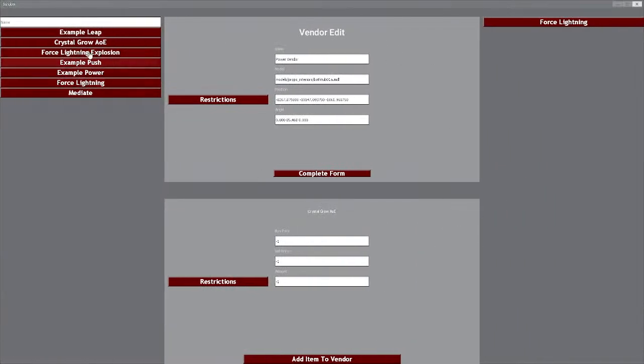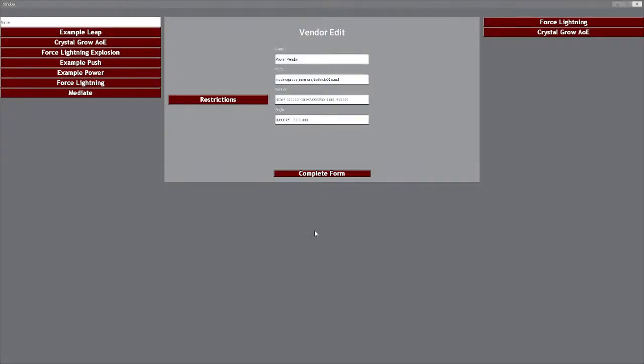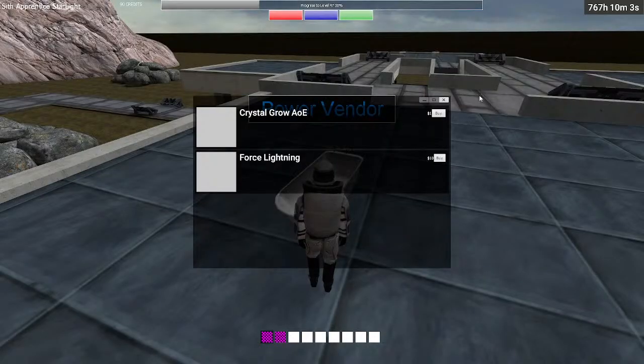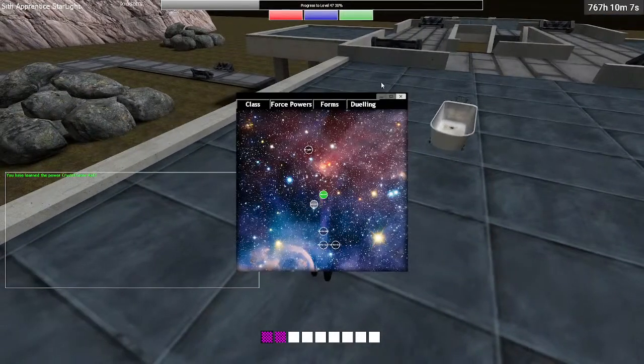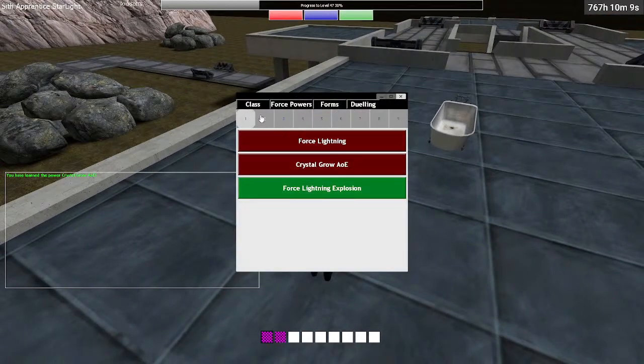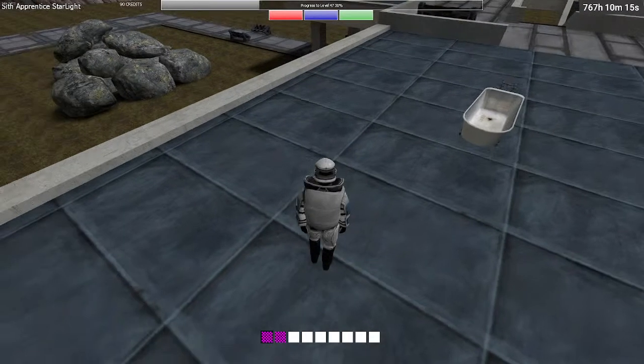Yes. Crystal Grow, AoE, buy price 1 to vendor. Crystal Grow. Actually, I probably wanted to put it there, but that's fine.